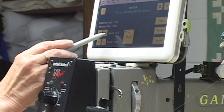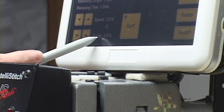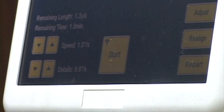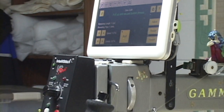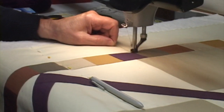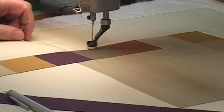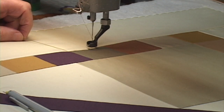I've got my speed on IQ set to 1 inch per second and the details at 0.8. So we will see how this stitches. I can use my clicker to start this. Thread break detected. I think it was just a loose thread, so I'll just hit restart. Okay, start.